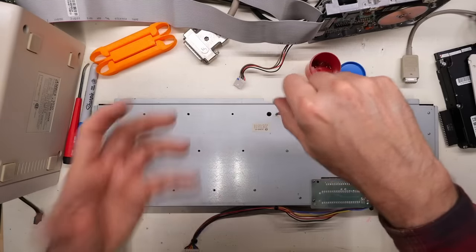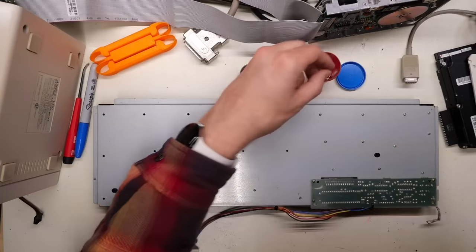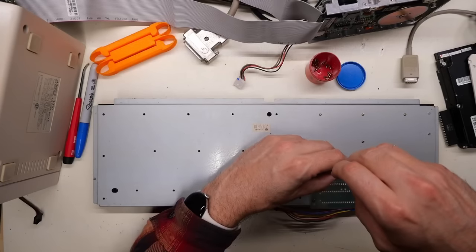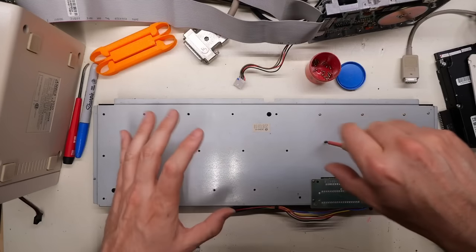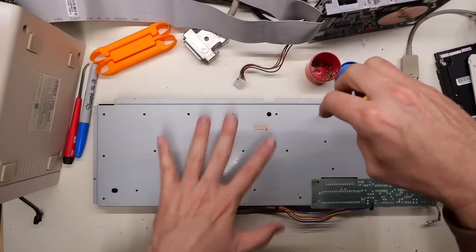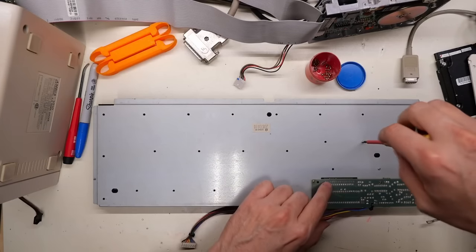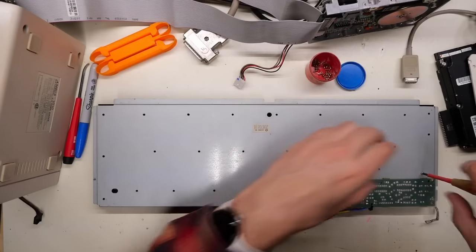When you push on the keys, the plunger goes down with the carbon-impregnated rubber and pushes down onto the mylar membrane. What can happen is if a little bit of water gets in there, it can corrode — you can lose some of the traces, and being plastic it's really difficult to fix. Also dirt can get in there and cause things to malfunction. Usually if it's dirt or a little bit of crust on those rubber pads, when you push the key a bunch of times it might register. This thing didn't register at all when I pushed those keys — that kind of leads me to believe there's a problem with the controller on here, or maybe a problem with the connection from the mylar PCB.